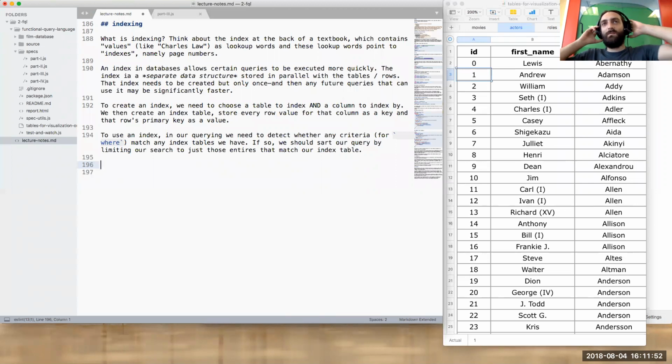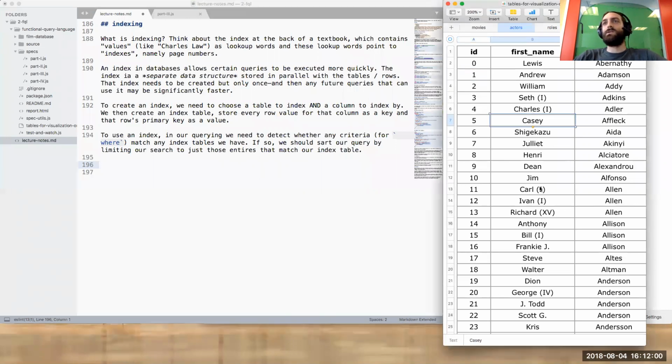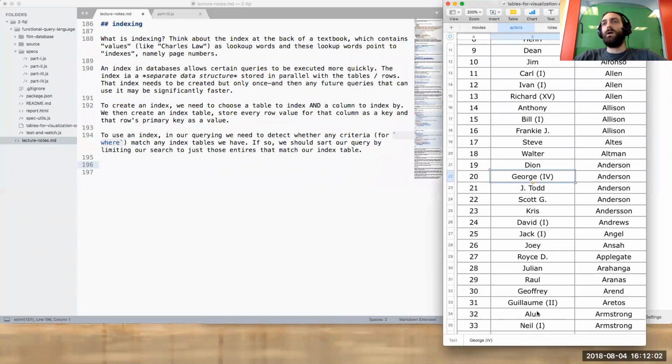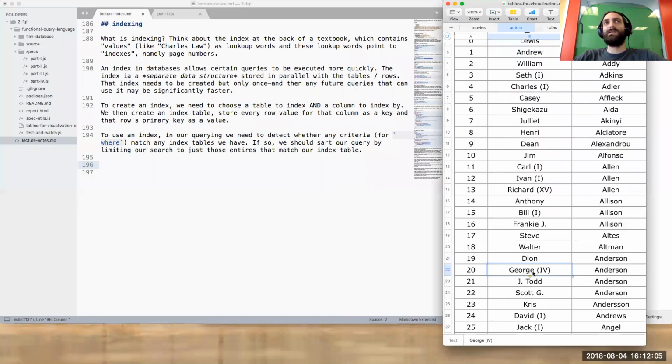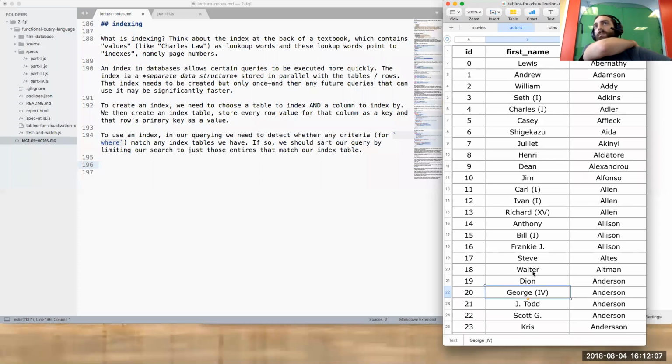In fact, I want to bring up something, a counterexample of when indexing can actually be bad, and that plays into it. Let's use our first name example again with Kirk. The whole point of an index table is that it's going to be fast to look up the first name in the index table. So, like, let's say we have an index table of all first names followed by all IDs. So that will show us that Kirk. Okay, cool.